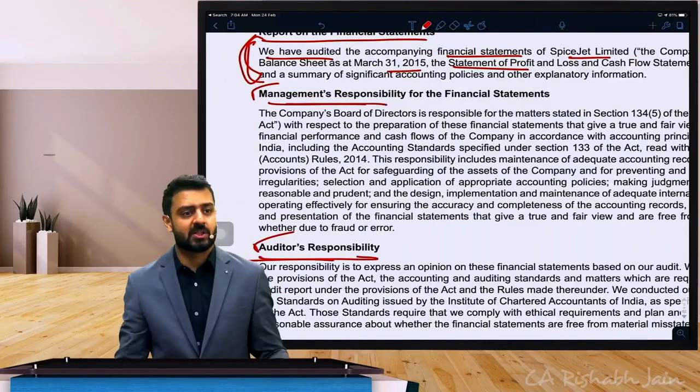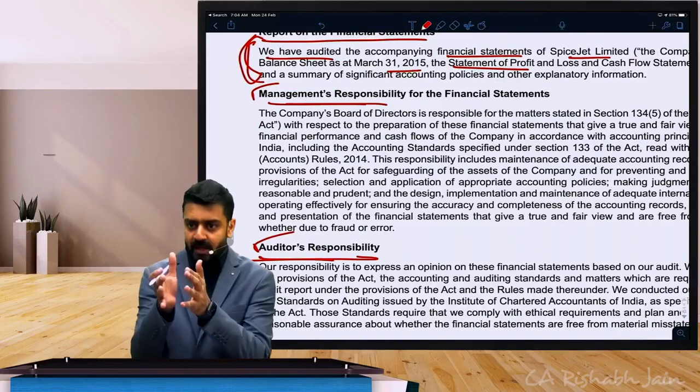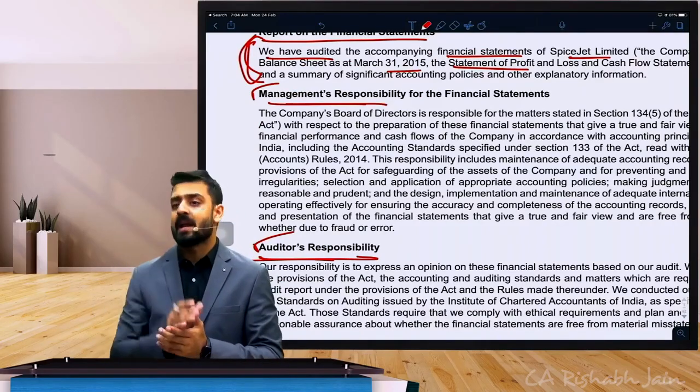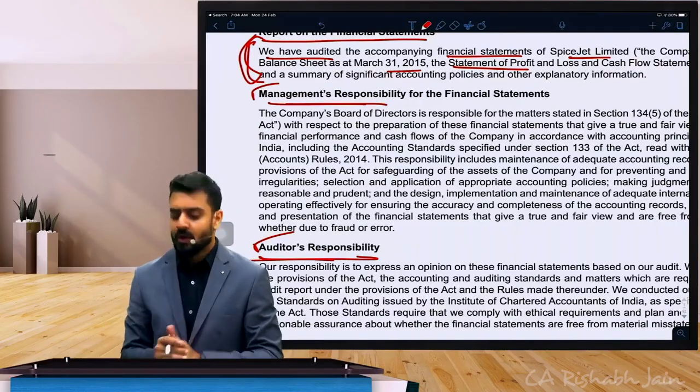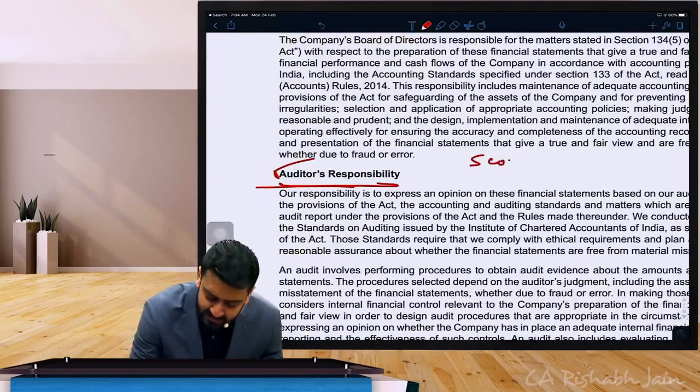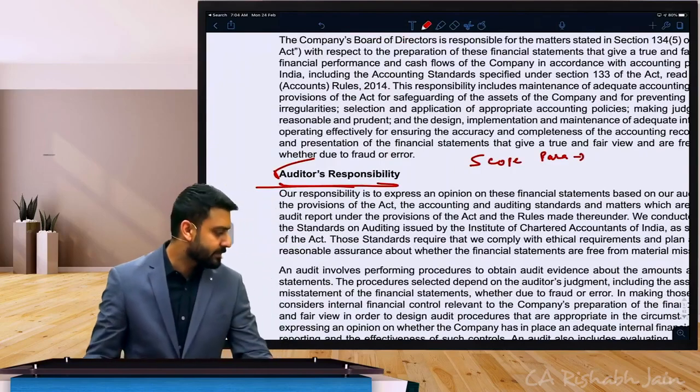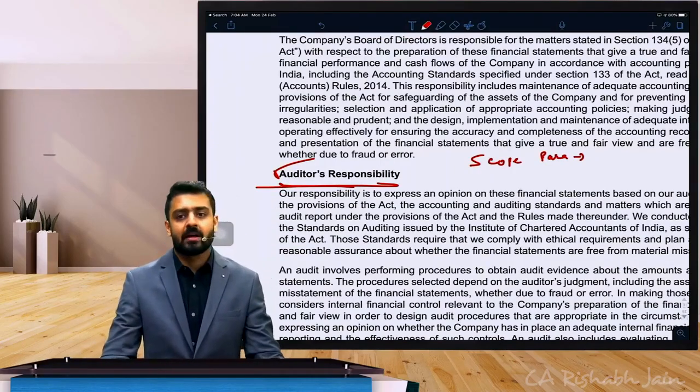And auditor's responsibility. We combine both of them and use the word scope paragraph. Notebooks, point number D, write down: scope paragraph. Scope paragraph. Dash, write down.